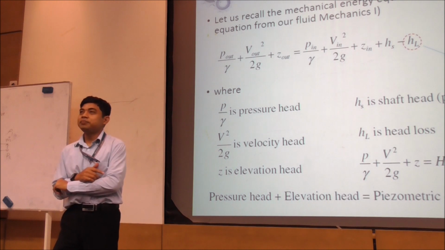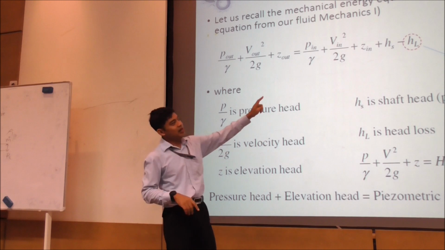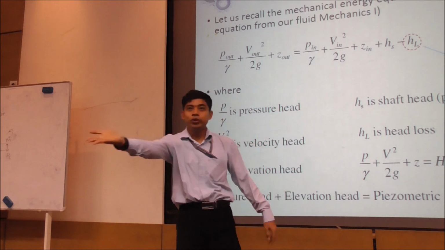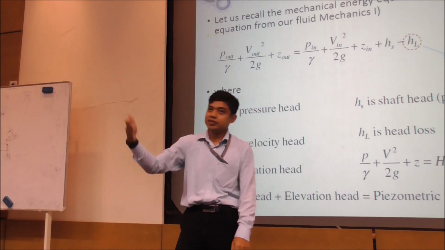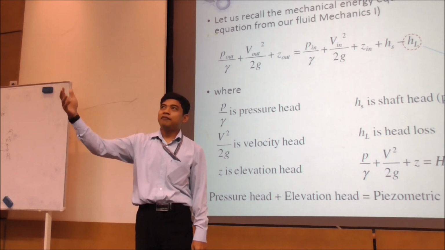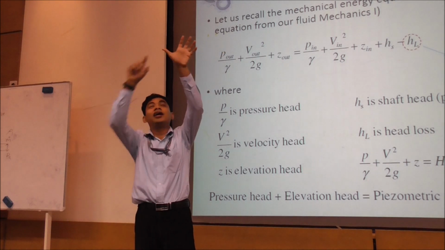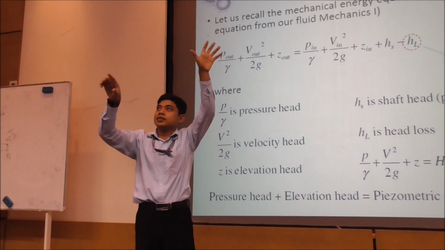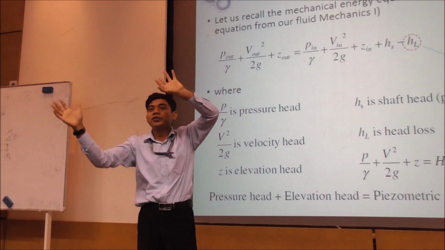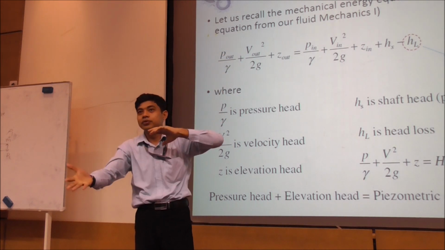In chapter 5, usually HS and HL is given to you. The equation is given to you just like that, right? You have these two different things, right? Two different reservoirs. You drive the turbine and the losses there is given, and you need to calculate the HS. That's the question. The HL is given to you just like that.